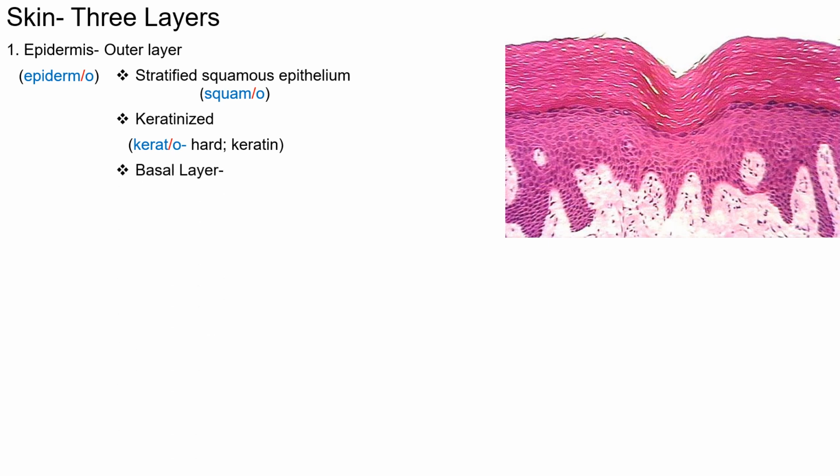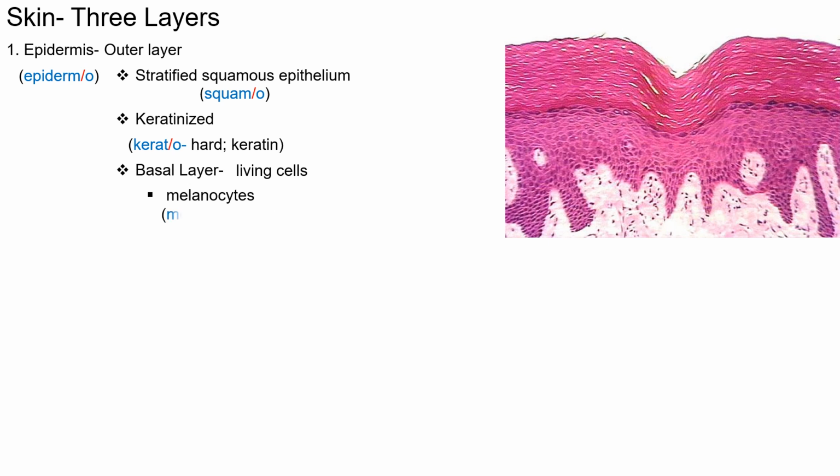The basal layer is the living layer of this tissue, and it's here that we see all the cells having a nucleus. And it's these cells that the nucleus is removed from during the keratinization process as they migrate upward. The most important of these cells are those at the base that you can see that contain black pigment.